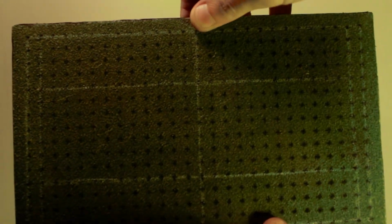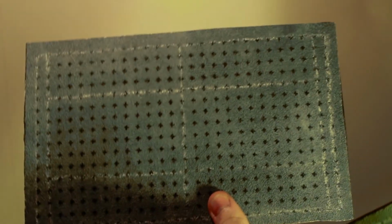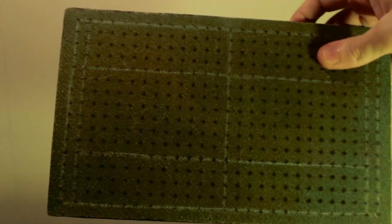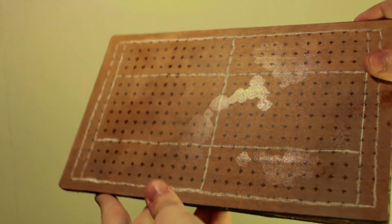First, you'll notice my elegant cardstock slipcover. It's just a box that's missing a side. First is the grass field. You've seen that one before. On the other tile, we have what I guess could double as either gravel or stone. The back of that is sort of a sandy pitch, and if we look at the grass tile, the back of that is a muddy dirt field.